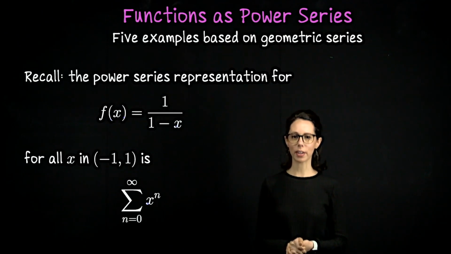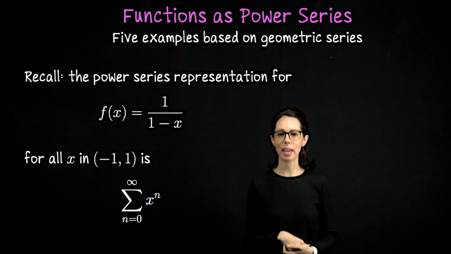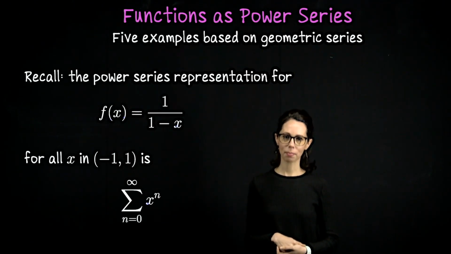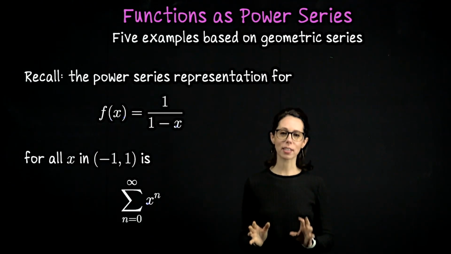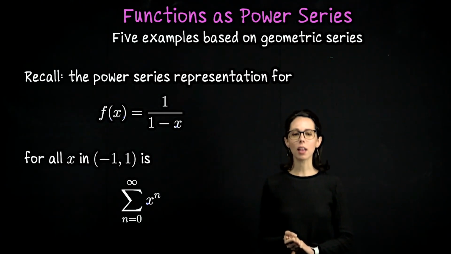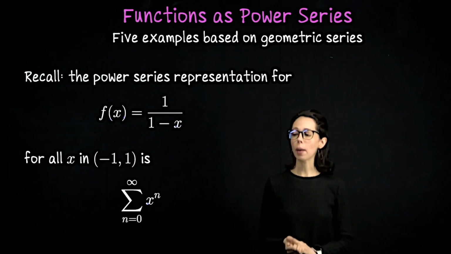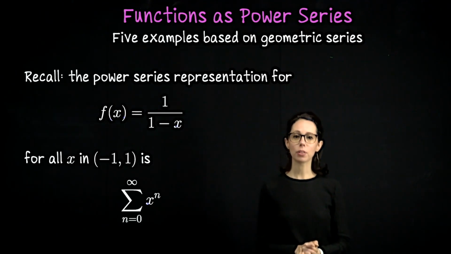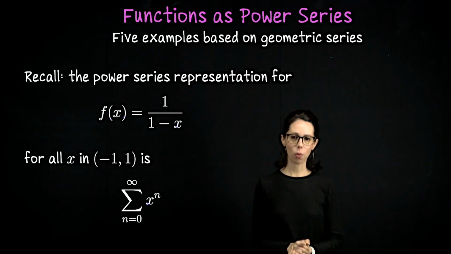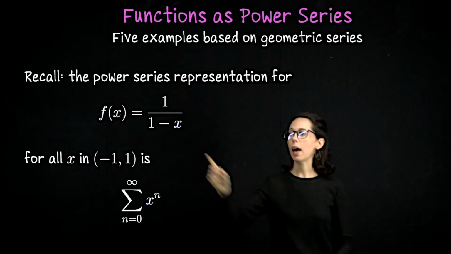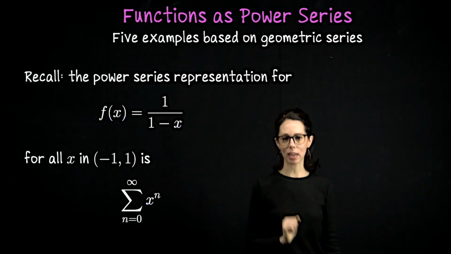When we first met power series, we looked at this particular example, the power series whose terms look like x to the n for n values going from 0 to infinity. We said, hey, that looks a lot like the familiar geometric series. We know exactly when it converges and what it converges to. With that knowledge, we were able to say that for all x values between -1 and 1, it so happens that this power series adds up to the value 1 over 1 minus x. Therefore, on that domain between -1 and 1, we say that the function f of x equals 1 over 1 minus x has this power series representation.